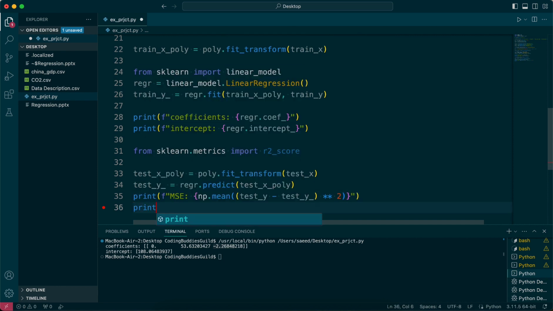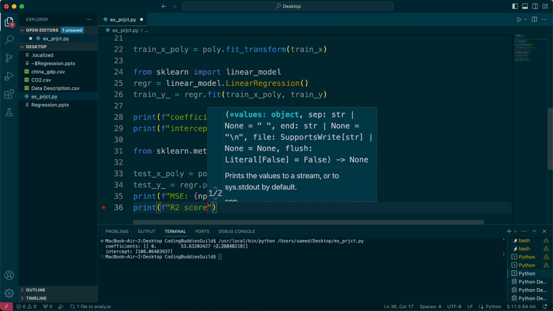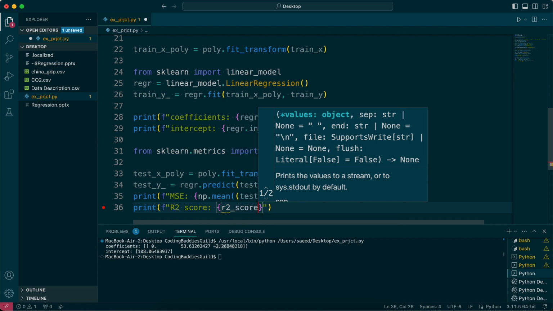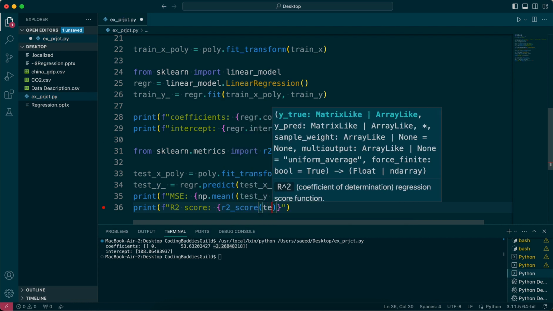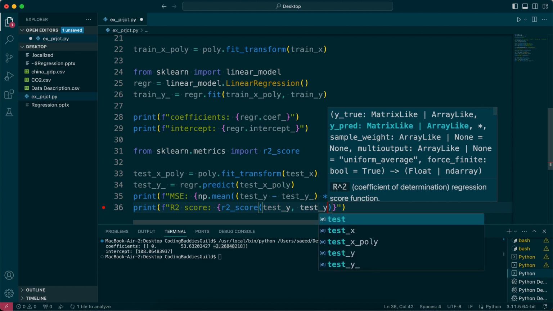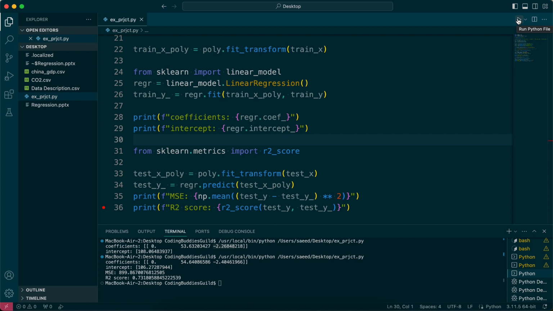And then print R2 score, that's also equal to R2 score of test Y and test Y underscore. So if we print those, let's see what's going to happen here. It says, okay, so the MSE is almost 900 and the R2 score is 0.73.